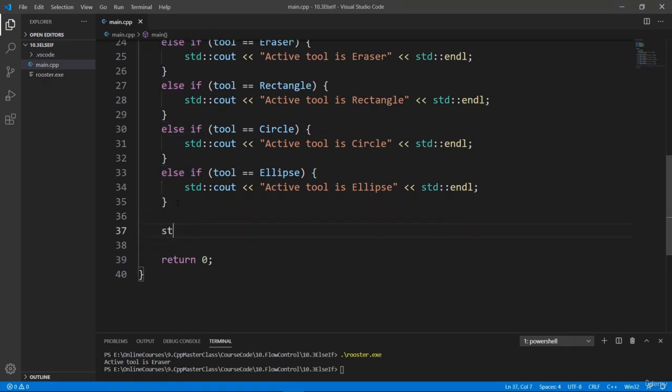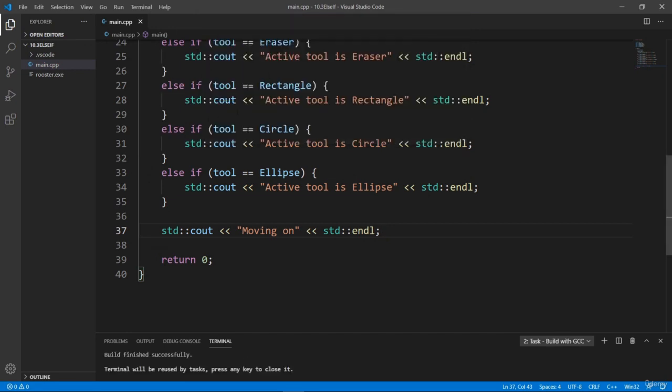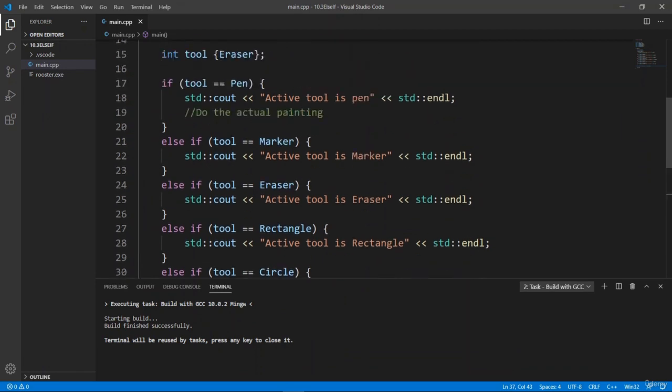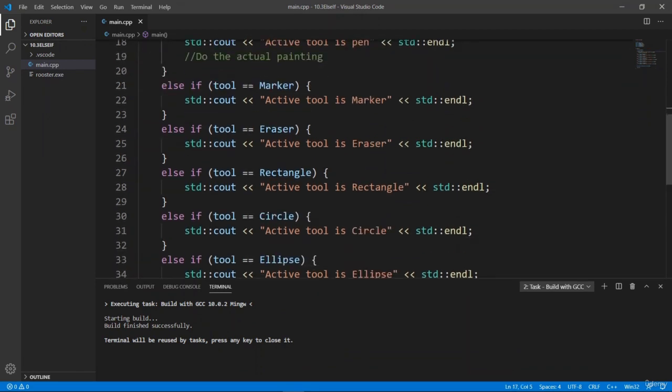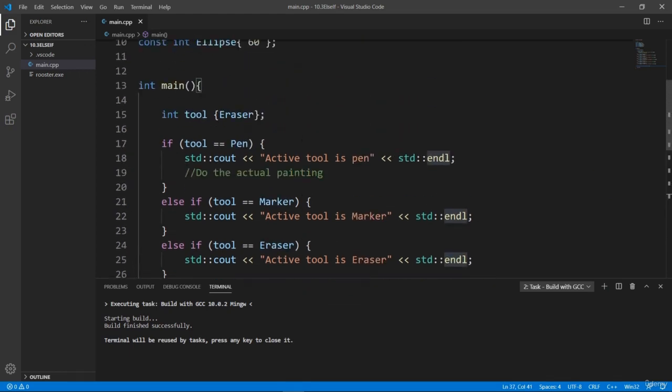So let's say moving on so that you can really see this very clear. Moving on. And if we build this, we're going to see only one block from this whole chain. And once one block executes, control is going to go after all this chain and execute whatever is after that. So we're going to say moving on after we print that the active tool is eraser here.